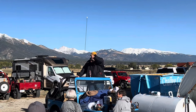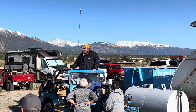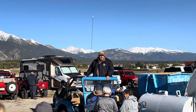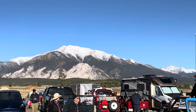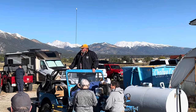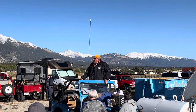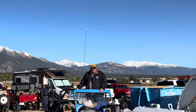He's going down to Salida, and he's going up on Rick Mountain. That's a green ride, and that will be the only ride not in snow today. As you see, we do have snow down to about maybe 11,500 or 12,000 feet, and his ride will stay certainly under 11,000, maybe around 10,000 at the highest. So he's gonna be in the green today.